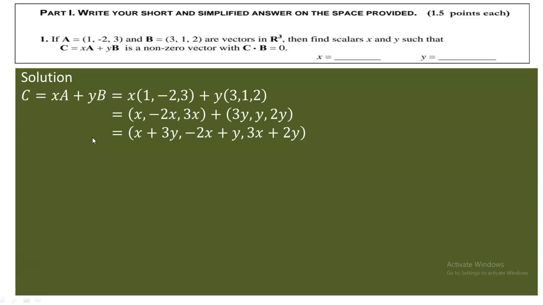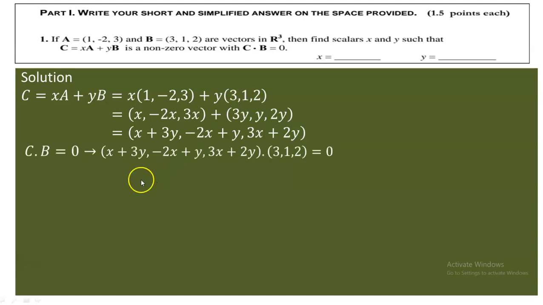Now you have been told that this vector C is orthogonal to this vector B, so the dot product is 0. You need to recall how to carry out the dot product between two vectors. This is how it is done. C dot B is 0. This is what you have for C. B comes directly from the given one. Here are the components for B, so I'm going to write this as it is, (3, 1, 2). So take now the dot product of these two.